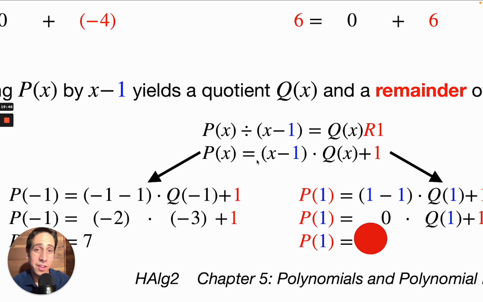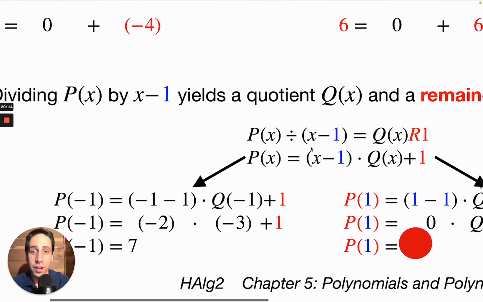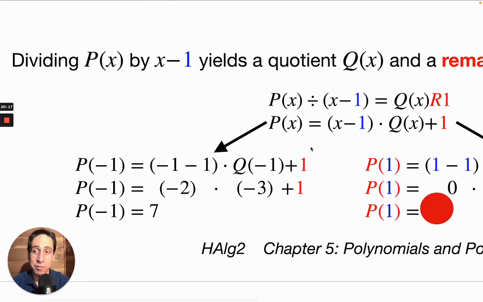This second version is actually going to be way easier to deal with, because what we've got to do next is find what p of negative 1 is. Let's use this second version over here, the version with multiplication. P of negative 1, therefore, would be, instead of x minus 1, I'm going to rewrite this as negative 1 minus negative 1 times q of negative 1, that's the input, plus 1. Now, I don't know what q is, but they did happen to tell me what q of negative 1 is over here. They gave me that random piece of information that's actually going to help me calculate everything on this side.